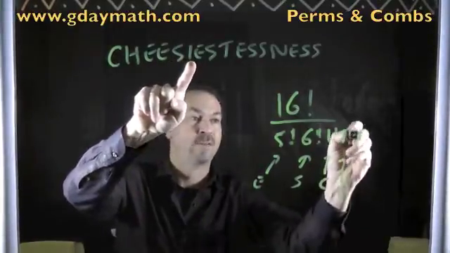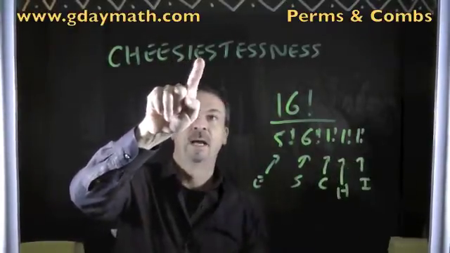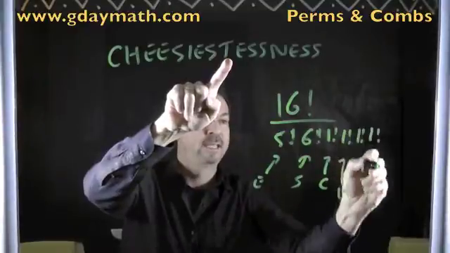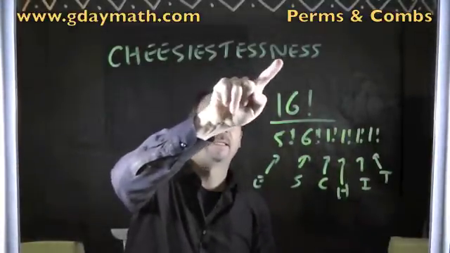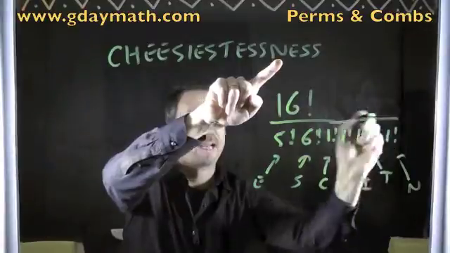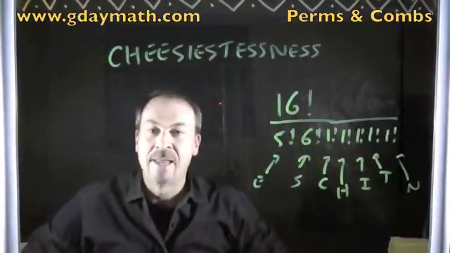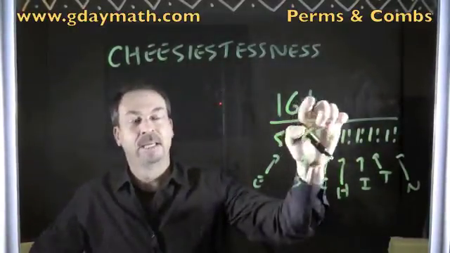So, I could write 1 factorial on the bottom for c, no harm done. And for the h's, I could also write 1 factorial for the h's. There's an i, 1 factorial for the i. e's, I've got t's, 1 factorial for the t's. e's, s's, 1 factorial for the n's. In fact, that's it. And here's a nice little self-check.